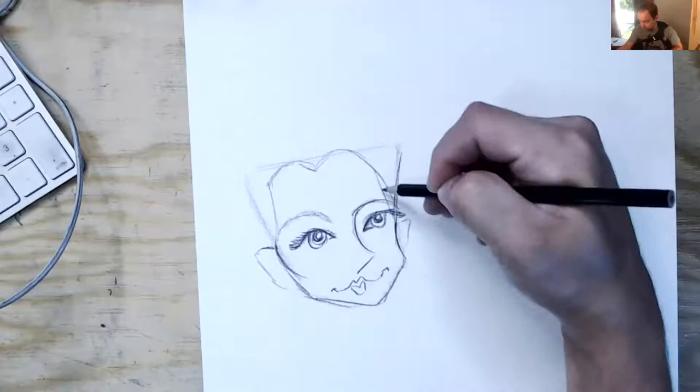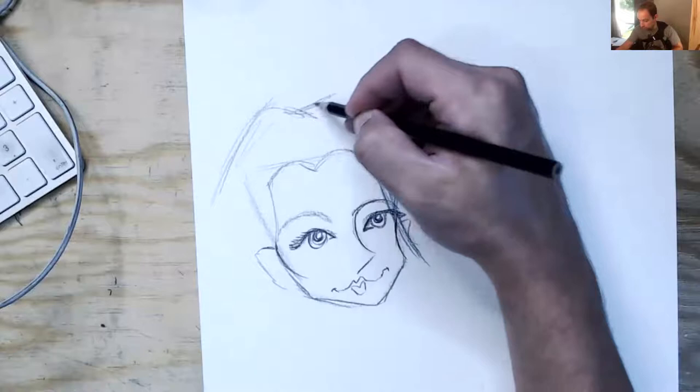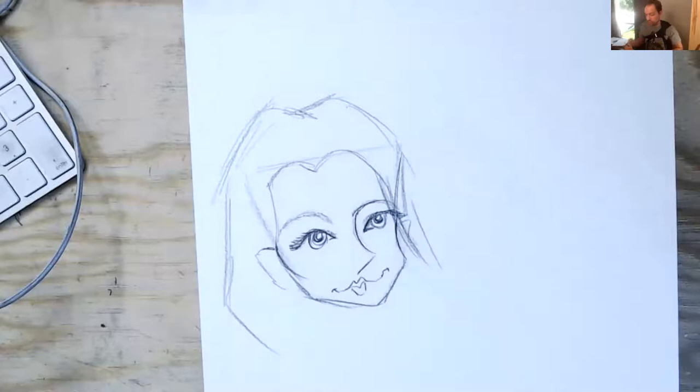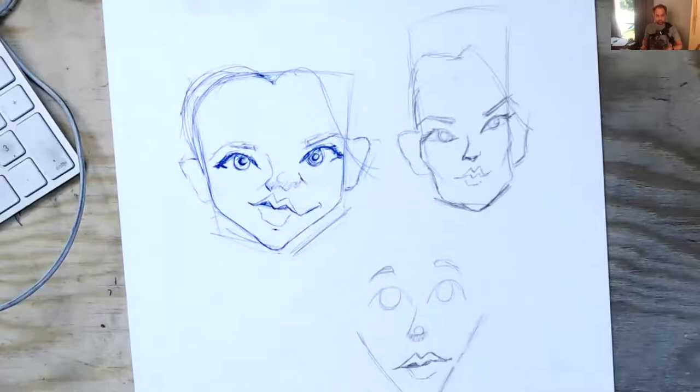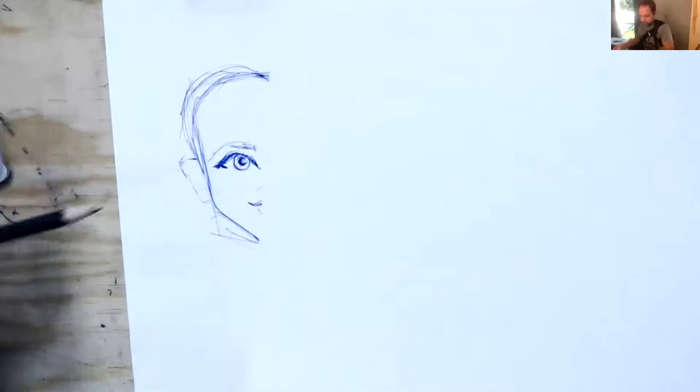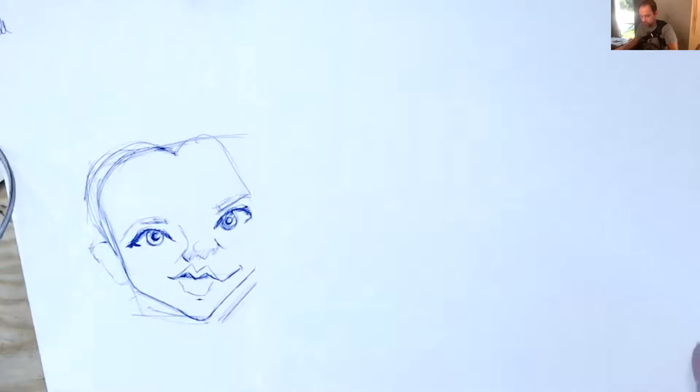You'll see a lot of similarities with the variety that you do. Those similarities are you're making conscious decisions on what to exaggerate, what to keep, what to go. And then once I'm married to one or I like a design a little bit more, I'm going to refine that. That's where I'm going to go to my next drawing, and really look into how I can incorporate this design on a new sheet of paper on something that I'm going to give to her.